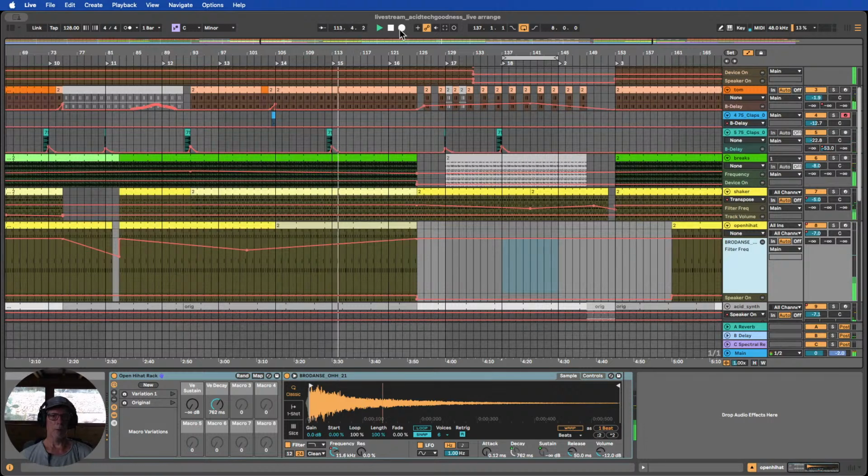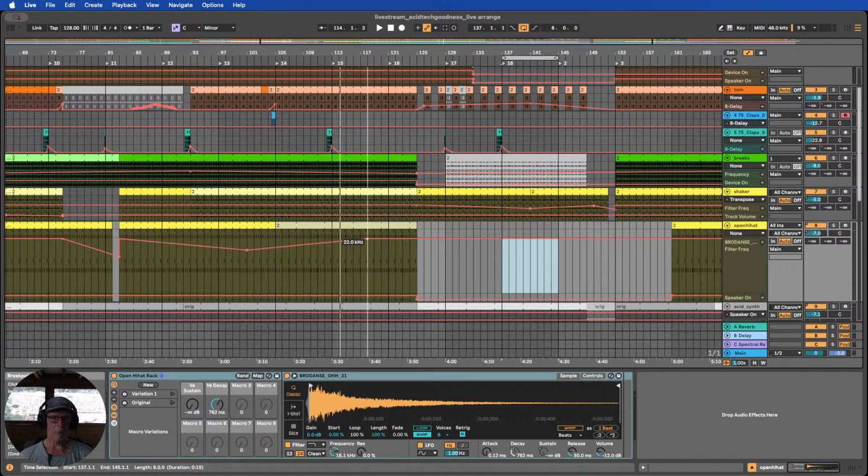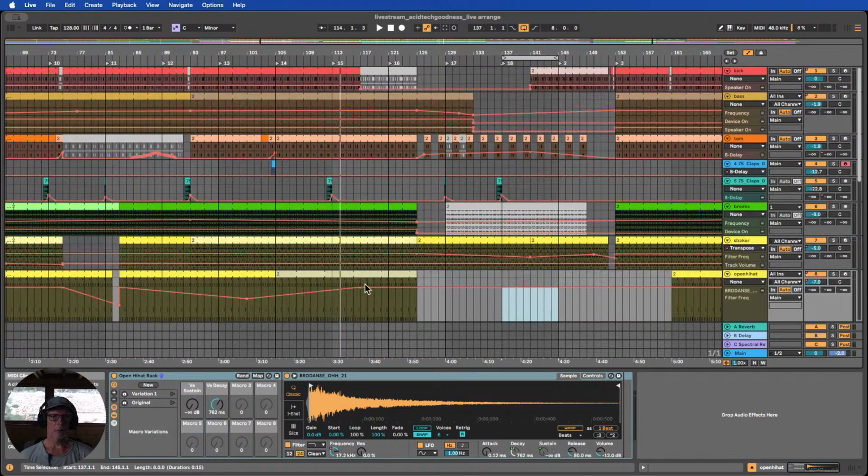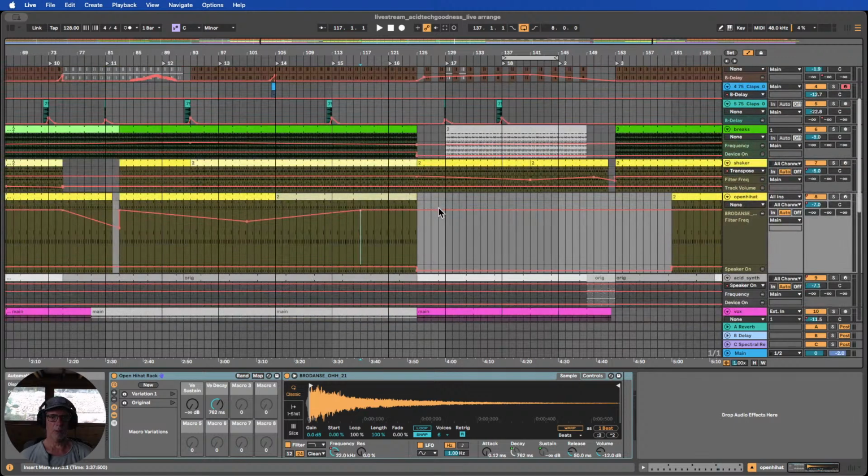Okay, so the open hi-hat, I'm going to make a bit of a change here. So it opens up fully there, whereas I think it should open up fully at the end of the pre-drop. And here it should be working its way towards coming out, so fading out a bit.